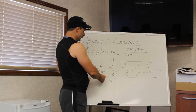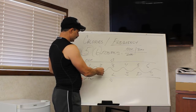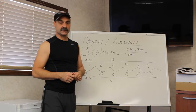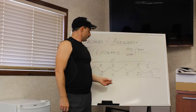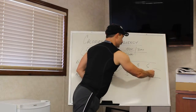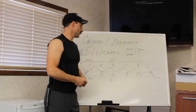So if you cut these down and kept these at 200 instead of 400, which isn't optimal because of your blood sugar, this is why I put this blood sugar a little bit lower, but it'll still be in between those 2 lines. You'll still be fine. So you would take the 400 out just in these 2 snacks. So you could still have 6 meals. A lot of people will take this one out, the after supper snack. And there's your 400 calories there.